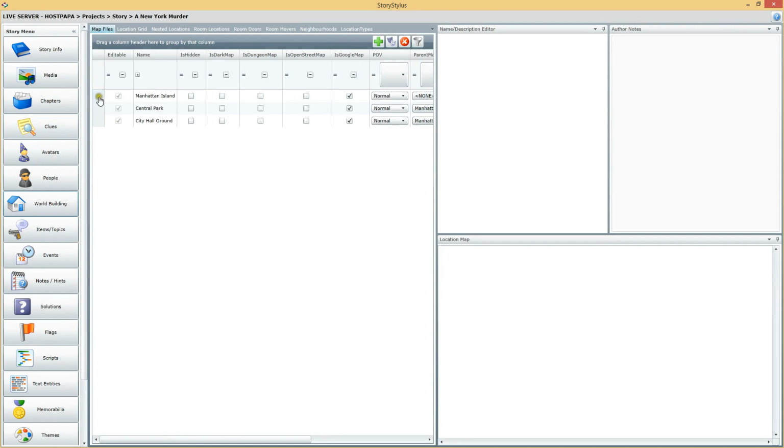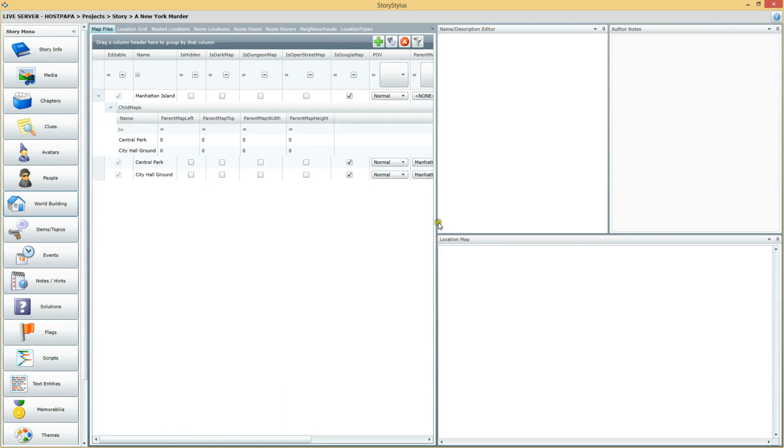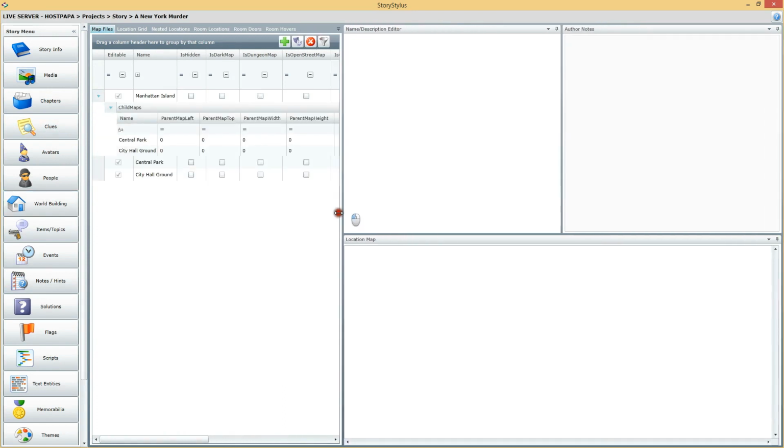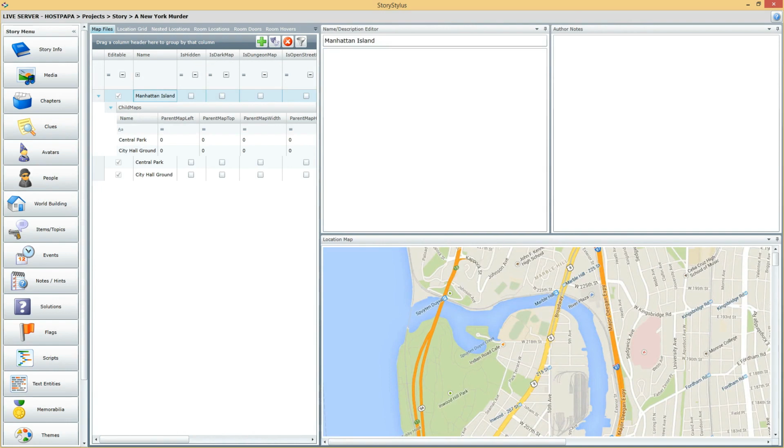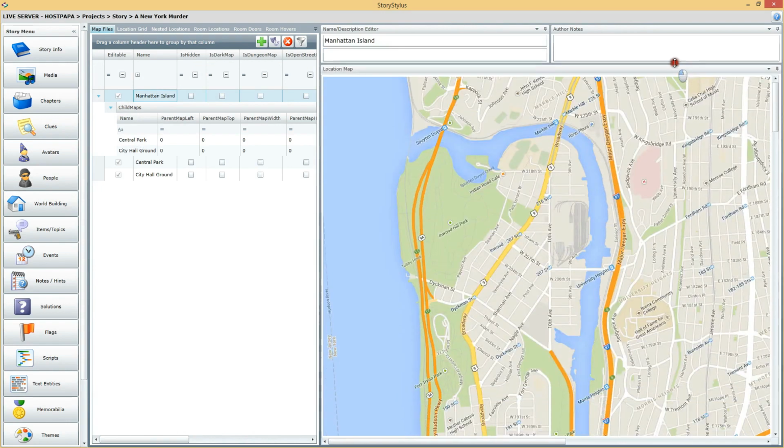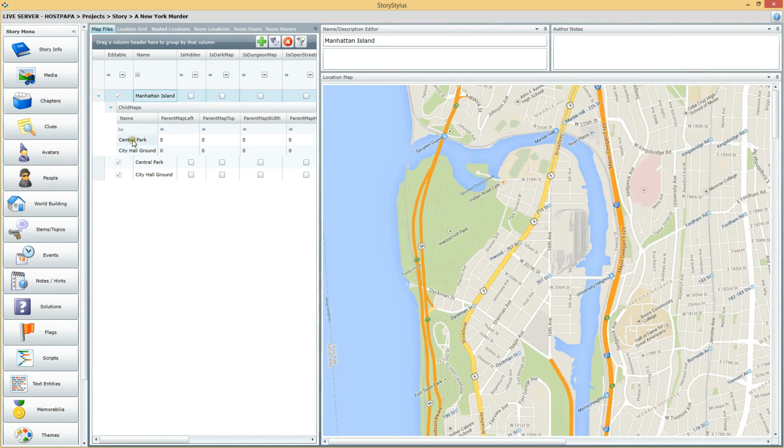So now what we want to do is place the dimensions of our 2 child maps within our parent map. So if I click on Manhattan Island, that loads up the main map there. If I load up Central Park, now you can sort of just see at the top here, there's a little indicator up there, and we're going to move that in a second here.